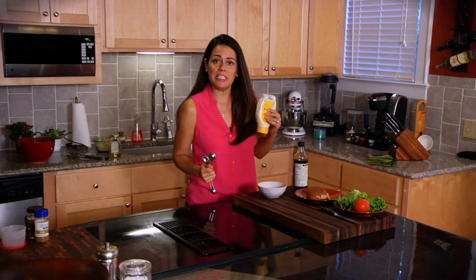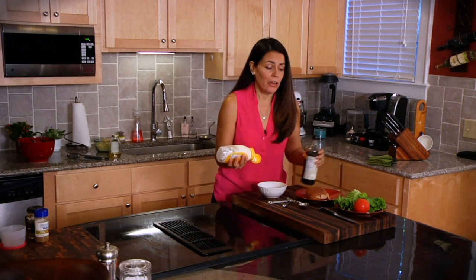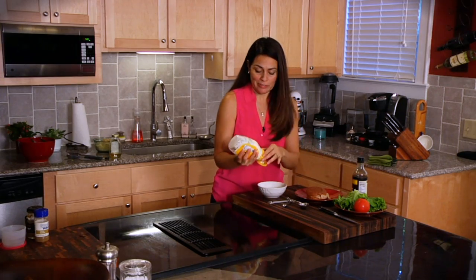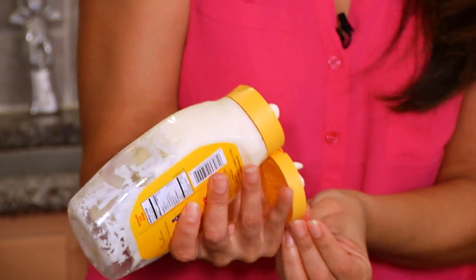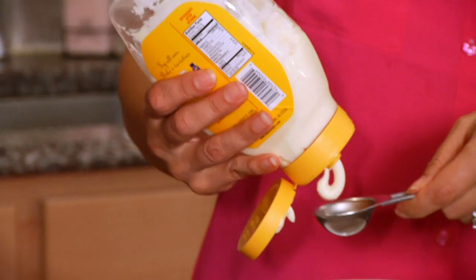We're going to start out with 3 tablespoons of just regular plain mayonnaise. And I'm just making a small amount because I'm just making 1 burger. You can double this recipe or triple it if you need. Whoa, hello. The mayonnaise is in a hurry. Or you can make as much or little as you want.